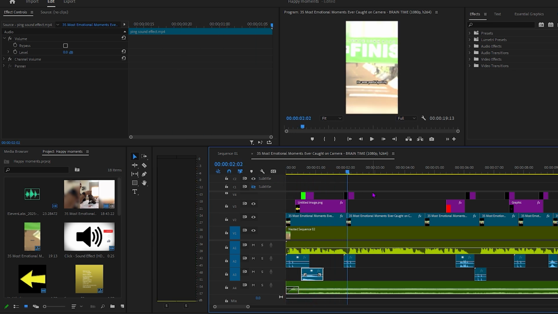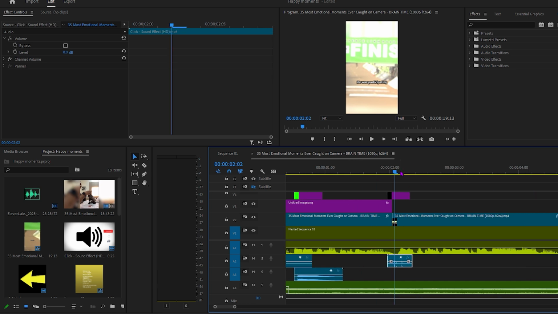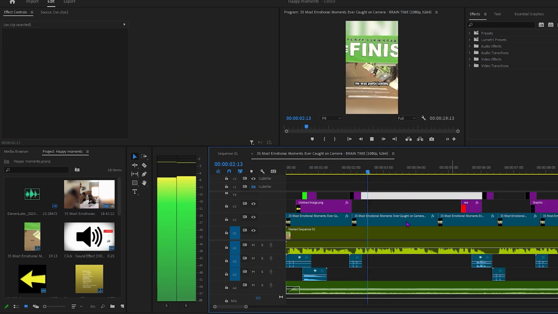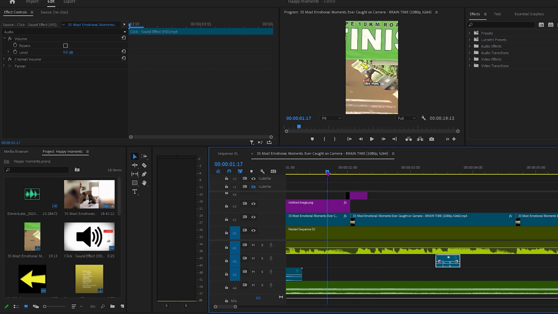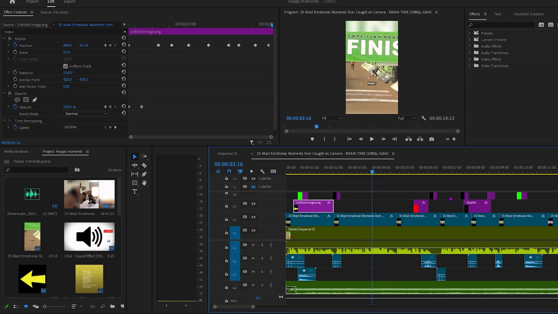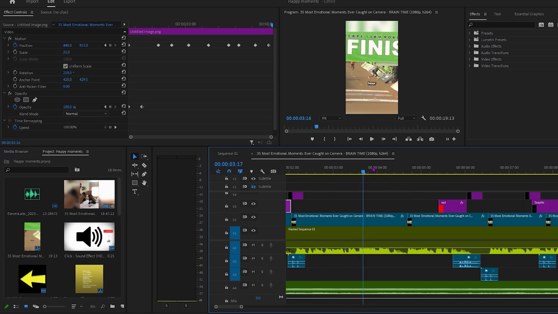And then every time I use a transition, I always make sure to use a sound effect because it just looks a lot smoother. Now look. If I was to take this out, it's just not as smooth. You get me? So let's add that. He was participating. Another thing I like to add is red flashes.